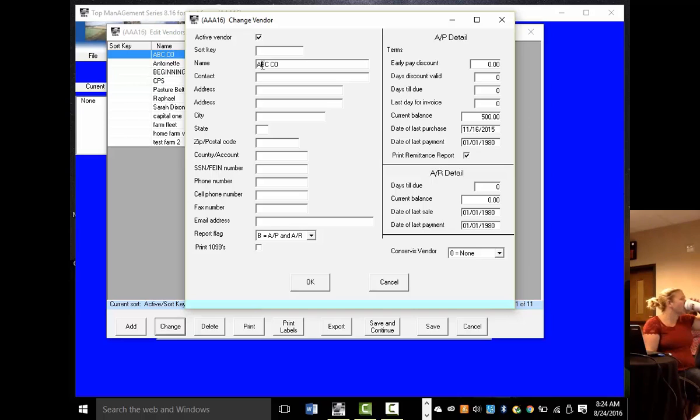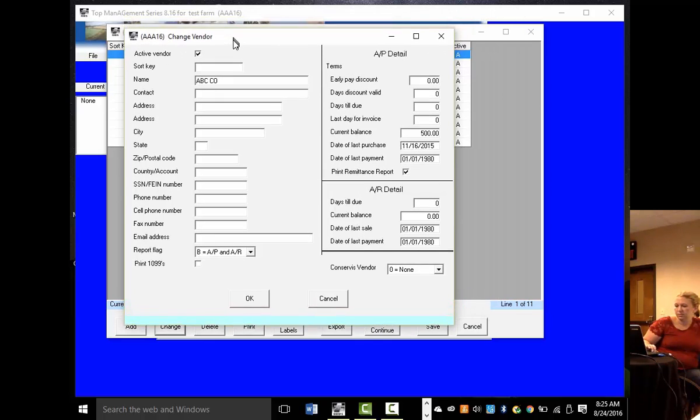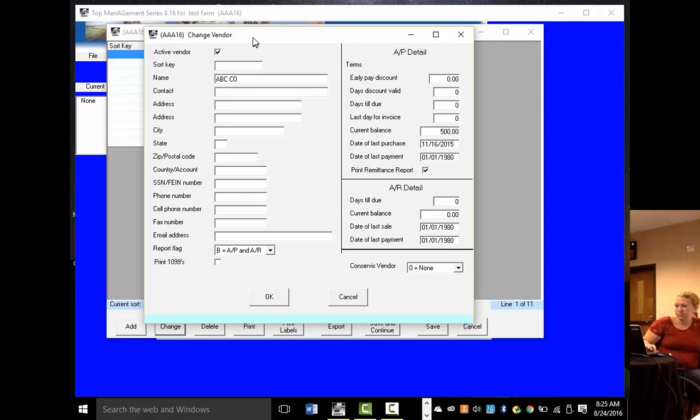And vendors do change names. I mean, companies, you know, are bought out and the name changes. You just need to add another one. You can inactivate the old one, and it won't show up on your list to use, but it's still available for reports. So that's why the active and inactive. And if you have some vendors that you're no longer using, just make them inactive and they won't show up on that pop-up list. But it's best never delete them if you've done AP or AR.